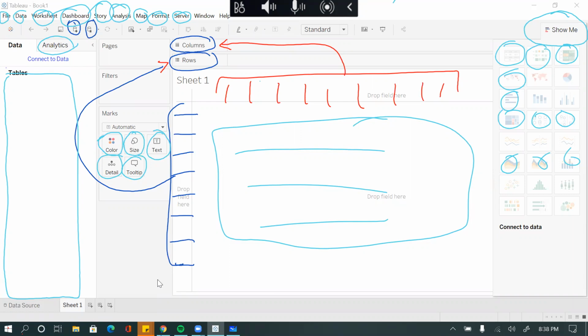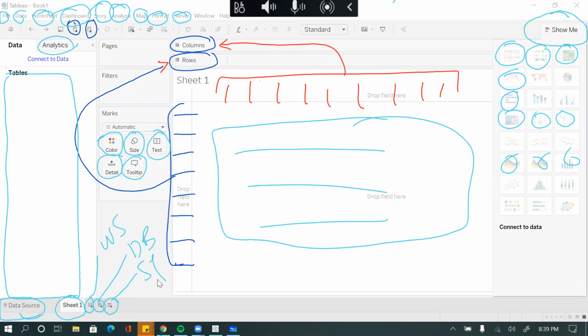So the first thing I have here, this is my worksheet. This is my dashboard. This is my story, if I want to create a story. So if I open up, I can create a story, I can create a dashboard, and I can create a sheet. If I want to get a data source, you also have some predefined data sources that you can connect to in here. And by default, it opens Sheet 1 for you.